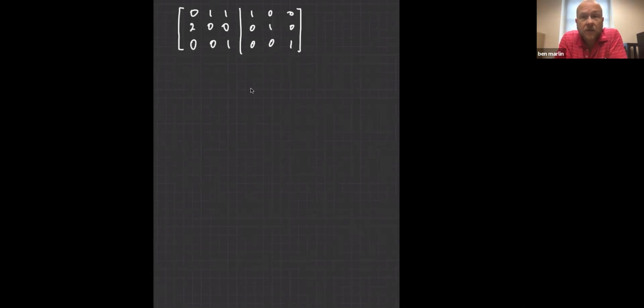So let's do another one, and it's a 3x3. Now, before we tackle it, let me show you how to get a 3x3 determinant so that we don't waste our time trying to invert something that can't be inverted. If you want to take a matrix and get its determinant, and it's larger than 2x2, choose the first row. You could also choose the first column. Maybe I'll copy this down here.